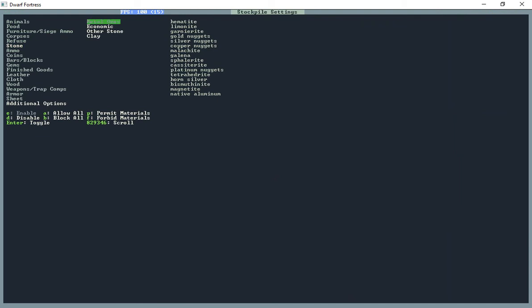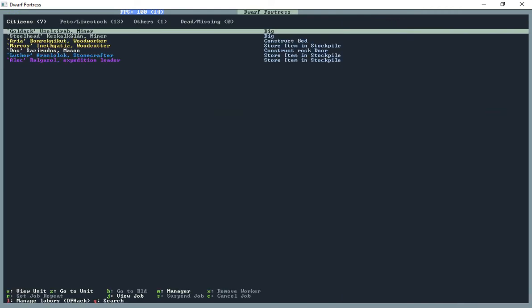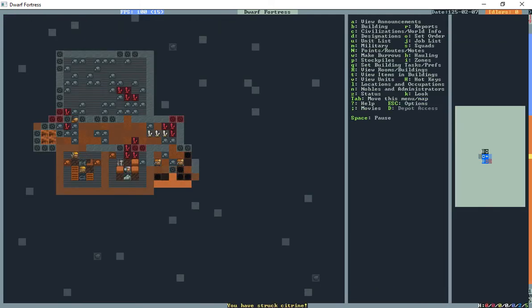And we don't want metallic ores, so we're going to hit F. We don't want economic stone. We don't really want clay. We just want other stones. So that's all I have selected now, so that's good. We can hit escape, and now the other dwarfs will start to fill up these stockpiles. There we go. Store item and stockpile. And that's just U to see units there.